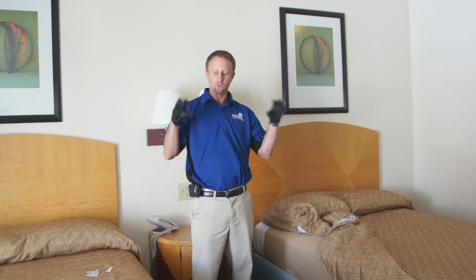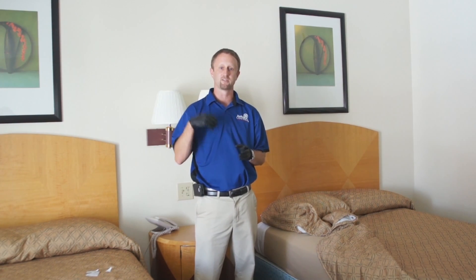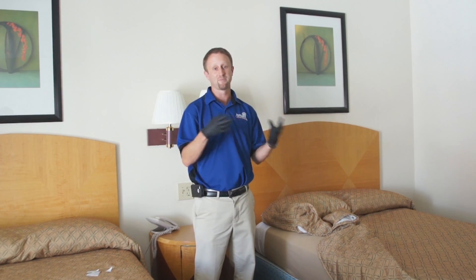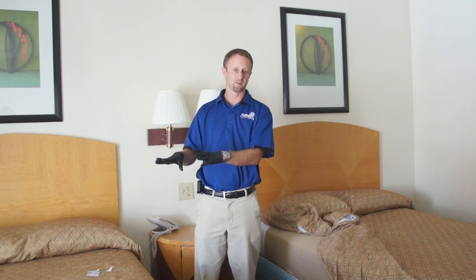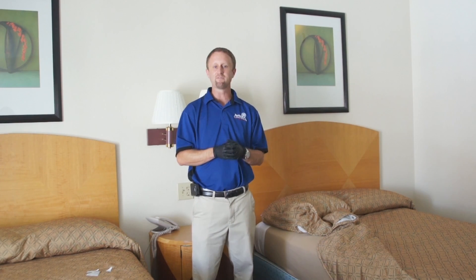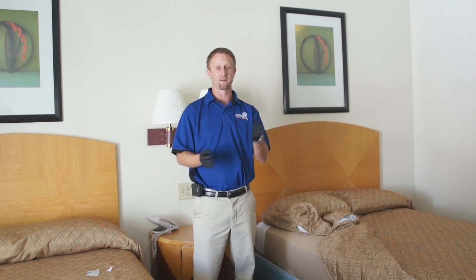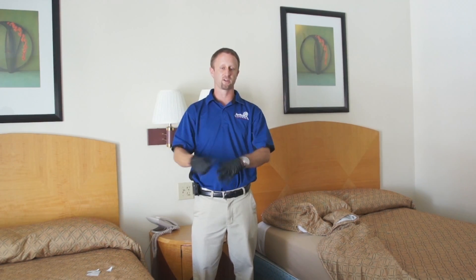As far as reactive use — when you already have bedbugs and are installing these — you really need to read the infestation and set your expectations based on how many bugs you have. If you have lots of bugs, you may want to put them where I showed you, or next to each leg. The more you set, the bigger chance you have of catching bugs. If you only have five bedbugs in your bed and put two of these under the bed, there's a chance they could catch it, but also a chance they may not. If there are five bugs in the bed and you're sleeping there, why would the bugs leave? The carbon dioxide, heat, and chemicals are all right there. Reactively, we recommend placing next to each leg because it's tough to predict when and where bugs will come down off the bed.